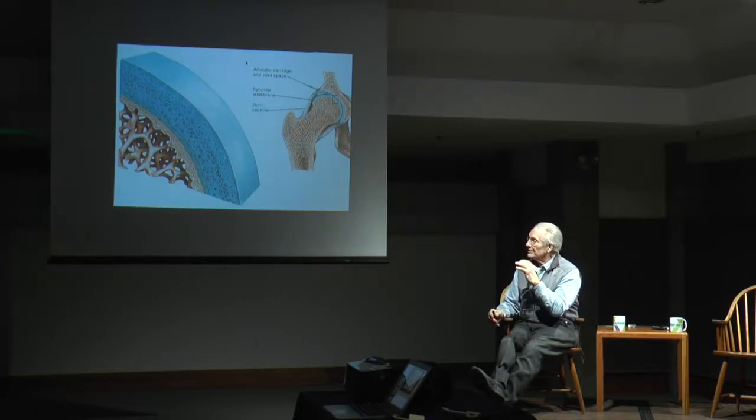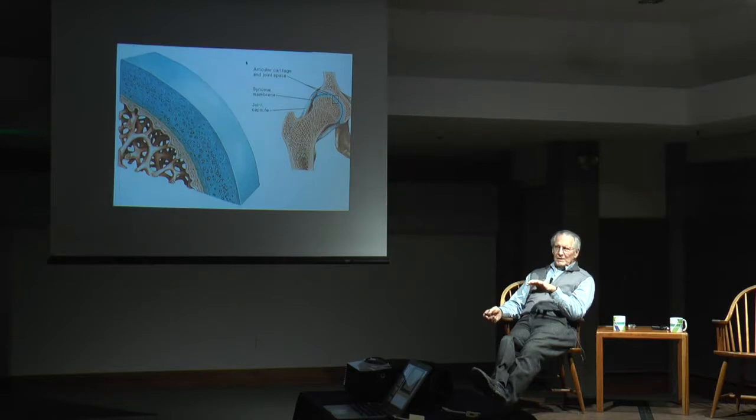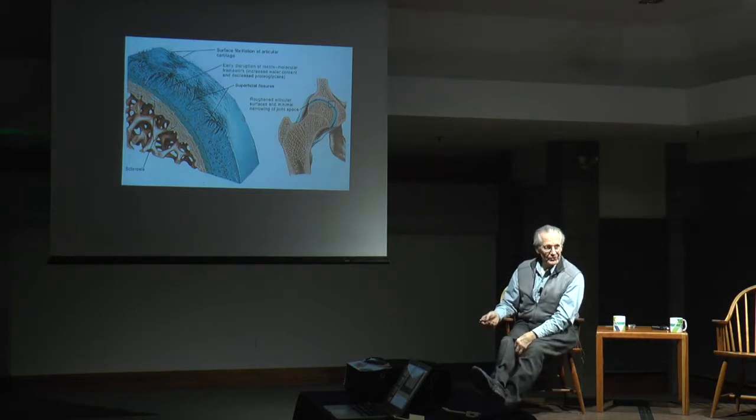Wow. The result is that cartilage has friction levels lower than your ice skate on Ocker Pond. And it's a better, lower friction surface than most of the engineered surfaces we've been able to conceive of. That's great, but what happens when change occurs? Injuries, diseases, a large array of influences can change the architecture of that cartilage. You can begin to imagine quite readily what's going to happen to that boosted lubrication as soon as this sort of thing starts to go on.